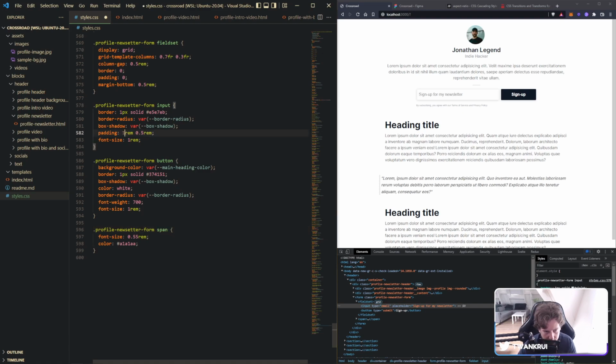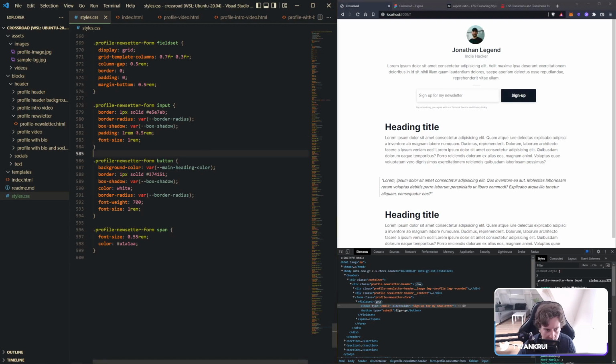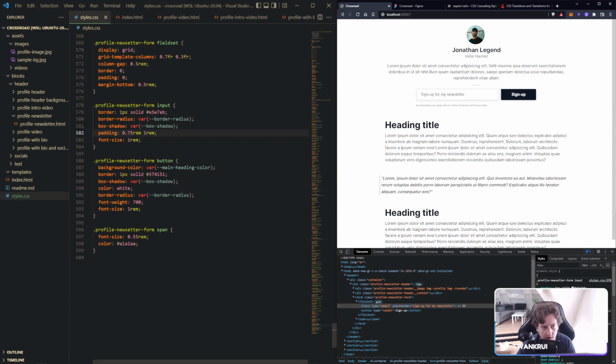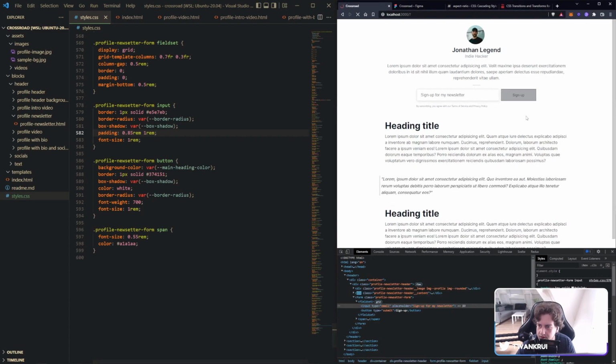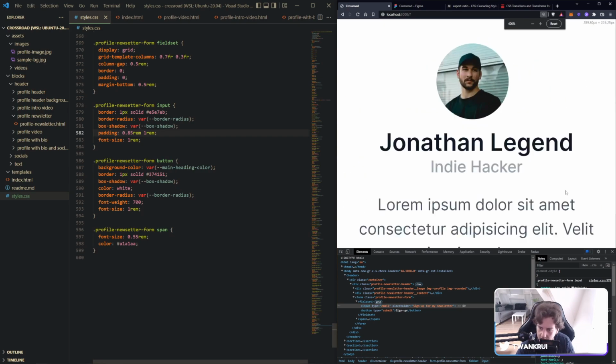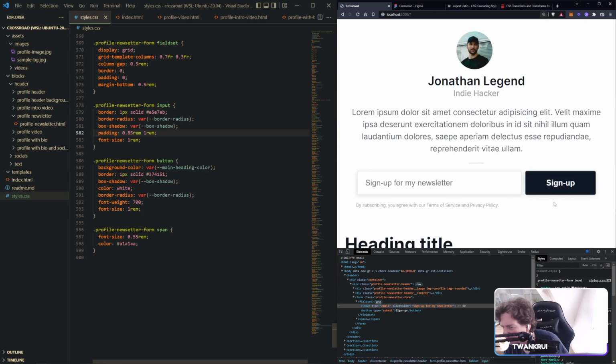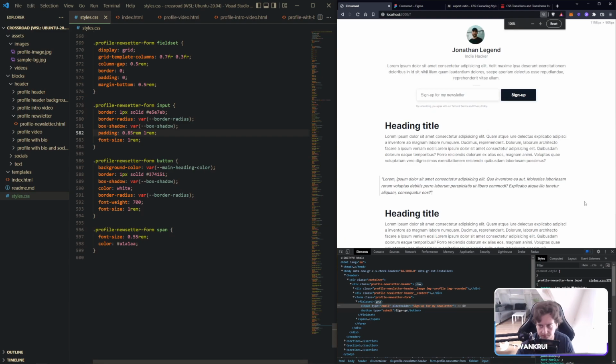Actually, this can be a little taller. I don't know. Yeah, better. Let's have a border.